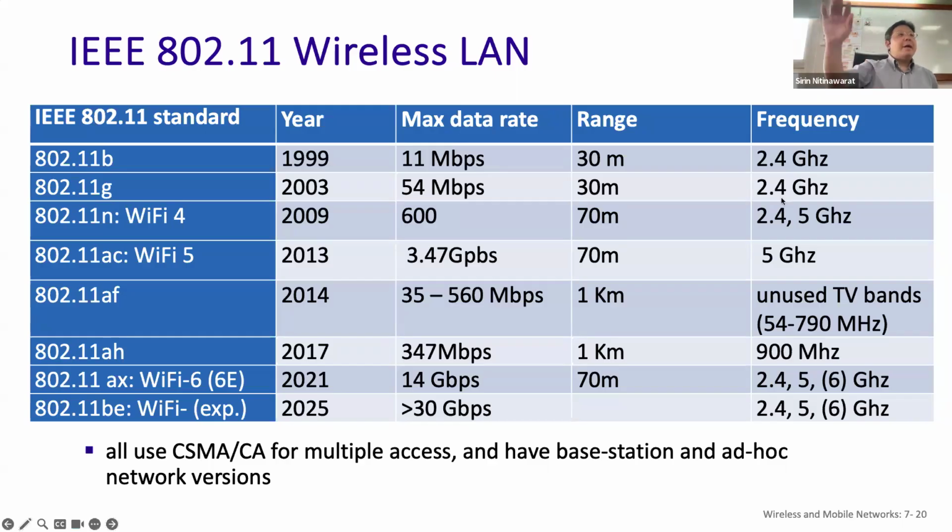As you can see, at the beginning only one spectrum was used, 2.4 gigahertz. And then when the bandwidth requirement increased, another band at 5 gigahertz was added. And now a third band is being added to provide more bandwidth as well. But the higher you go in frequency, the lower the coverage you will get. So what sets the range is basically the lowest frequency, which cannot be added any further.